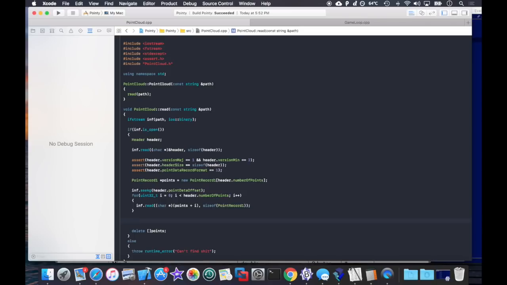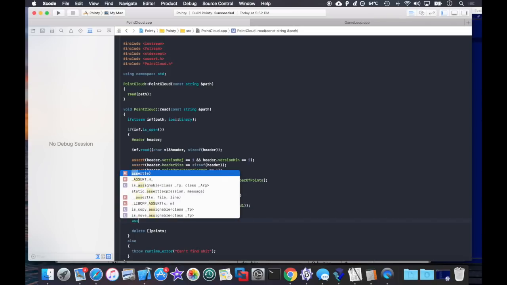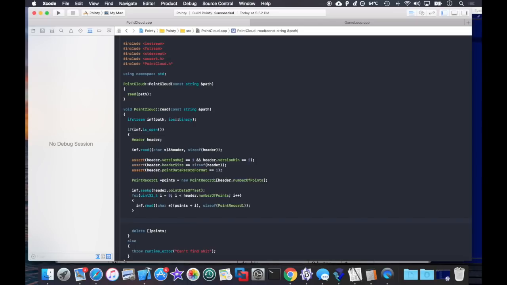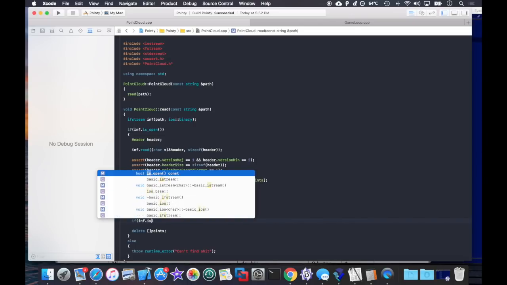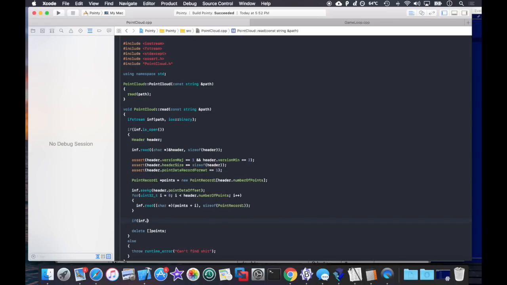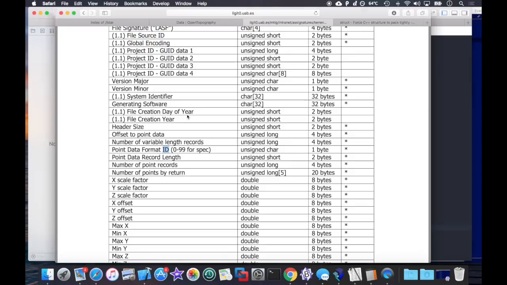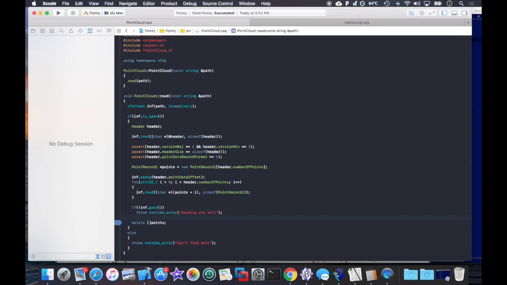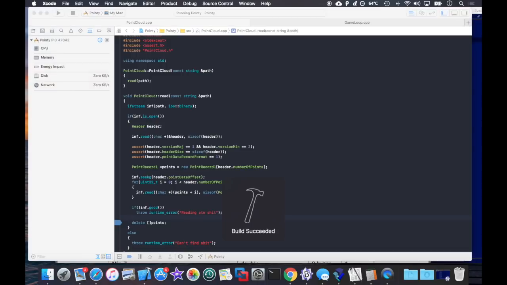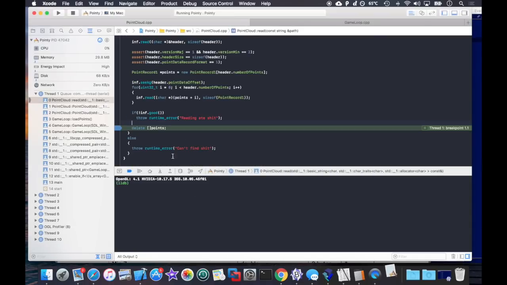This is the point where we really want to make sure nothing went wrong during the read, so I'm going to throw another assertion in here. Well, I might just say if is good, which is, if the file is not good, meaning it encountered an error during any of those reads, then we're going to throw a runtime error and say reading failed, which is a way for us to know that something went wrong. I'm going to go ahead and throw a breakpoint in here and see if we were at least able to read some of the points. If it doesn't crash, we're on the right track.